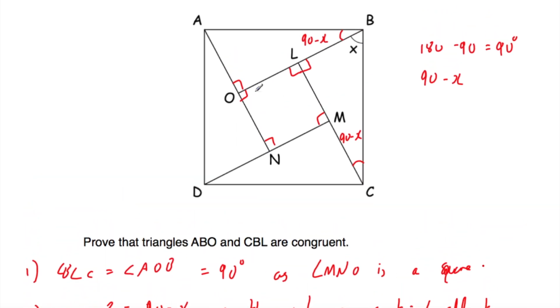That's fantastic. And then finally, let's find the size of this angle. So remember again that the angles in a triangle add together to be 180 degrees. Well, if this one's a right angle, that means the other two must add together to be 90 degrees. So if this is 90 minus x, this one here must be equal to x degrees, because these two must add together to be 90. Or you could just take the 180, take away 90, that's equal to 90. Take away 90 minus x, well, 90 take away 90 is equal to 0, but then we've got minus minus x, and that would be equal to x. But I think an easier way would just be, well, we need these two to add together to be 90 degrees, so this one here must be equal to x. So let's write that down. The angle OAB equals x degrees.